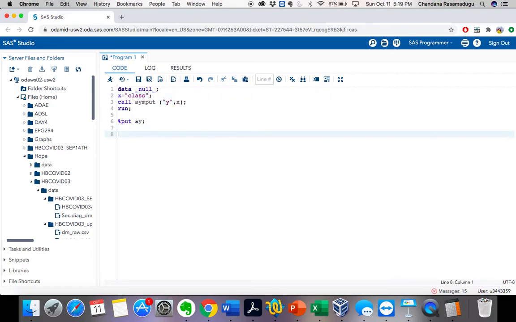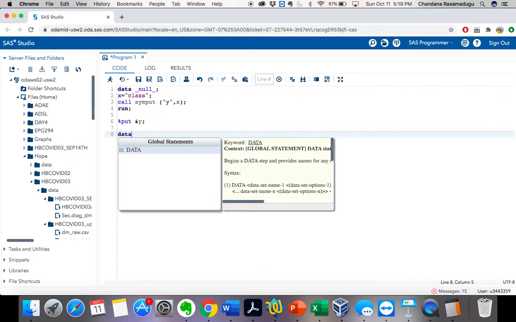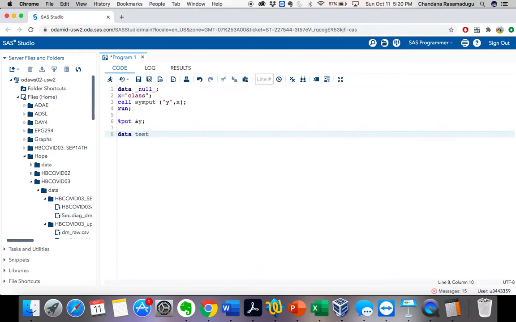So let's take an example for that. For example, here I want to create a data set called test1. The macro value I want to be created here as a data set variable value.